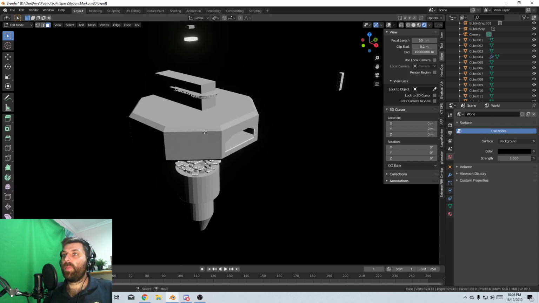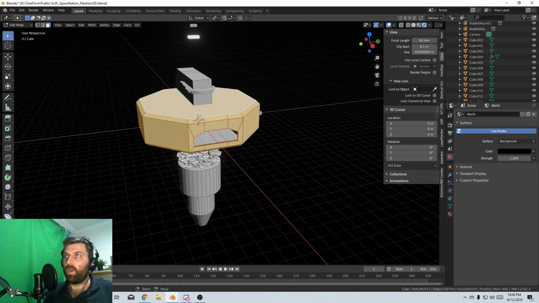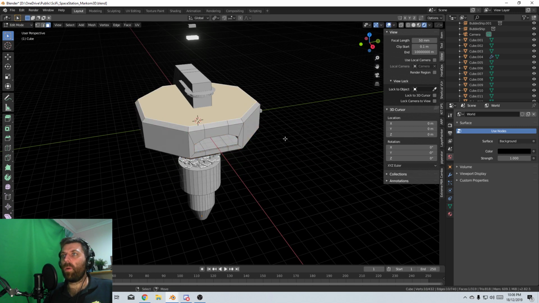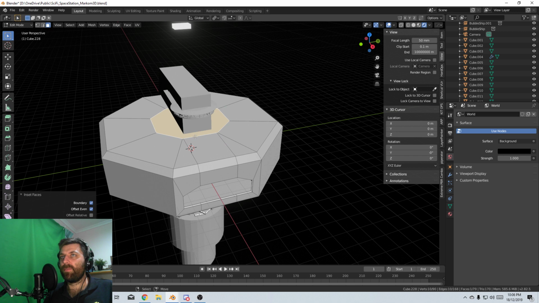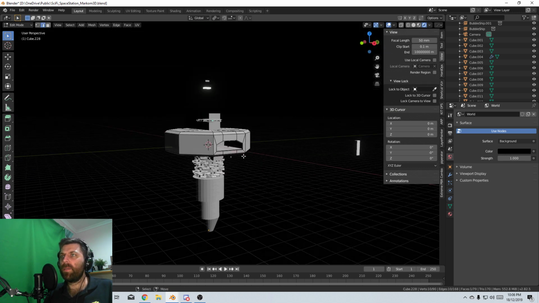All right, let's select this section, Control L, P, separate by selection. And what we're going to do now is create this section here. Let's scale on the Y. Select that edge loop, and we'll continue to scale it in on the Y axis.